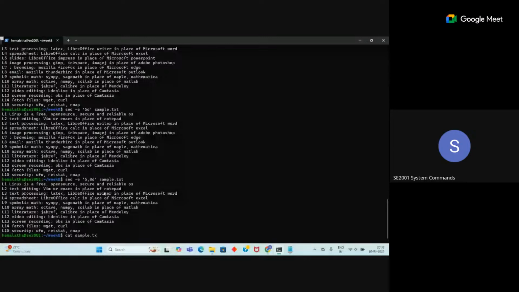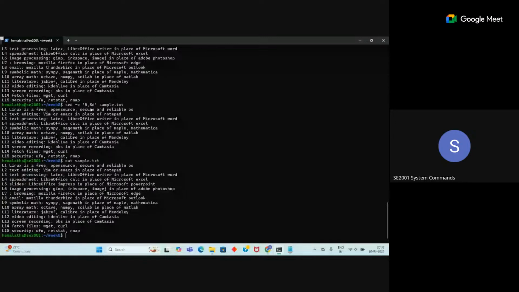It only returns the action that we are performing. If you want the change to be reflected, you store this output into another file.